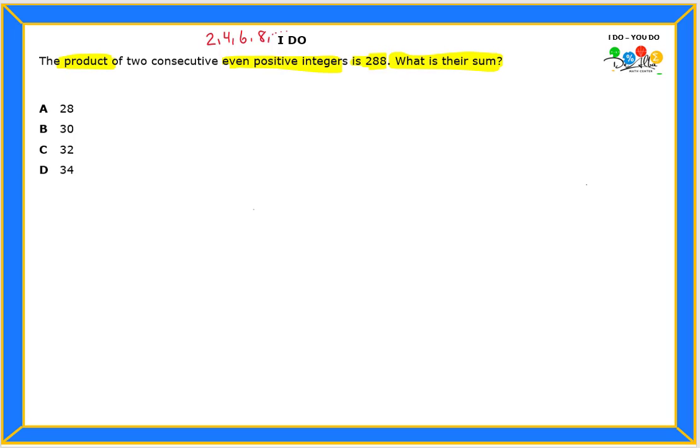Now, think about it. Let's suppose I choose 2 to be my number. How would I get the 4? Well, I will need to add a 2 to that number, right? What about if I choose a 6? How would I find the next number? Well, I will need to add a 2 to the number. So I can see a pattern.